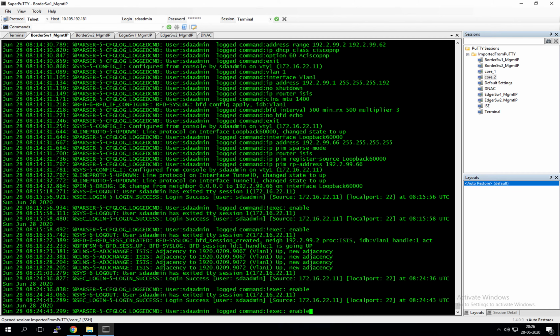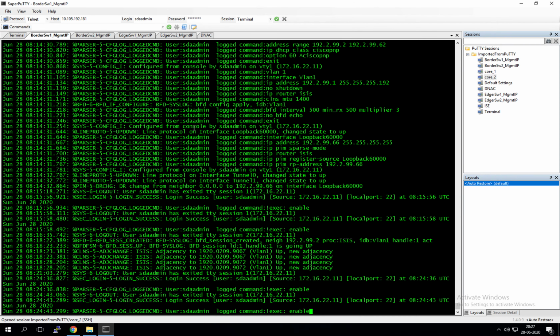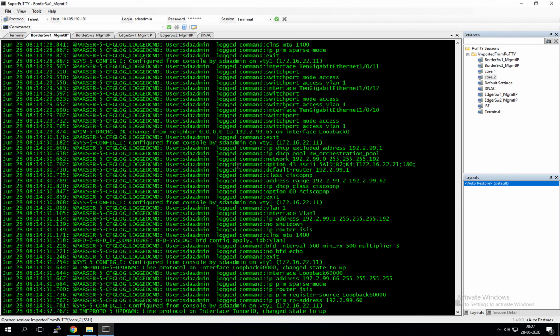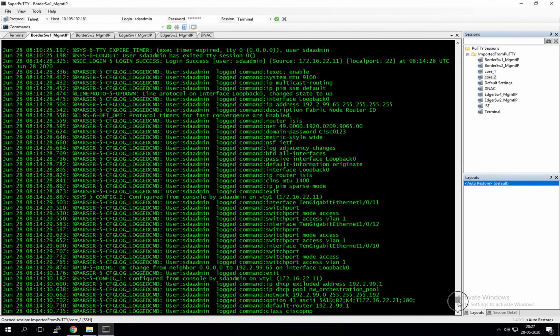So let's go to the border router first, right? So okay, what's happening here? So we are on border. Okay, so these were the two edge routers. You can see the DNAC has exited the system, which is fine. But I want to take a minute to explain what has happened on the border router as well, right? Because the border router or the seed router, the seed device, plays a very important role in PNP, correct? So maybe we can just have a look at the logs here. What has happened?